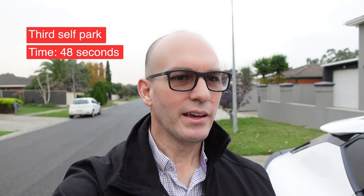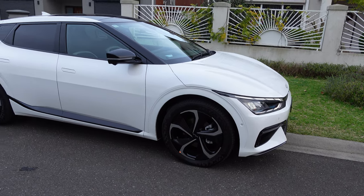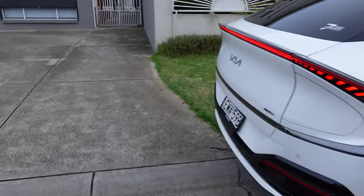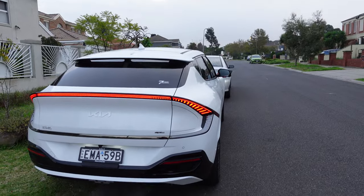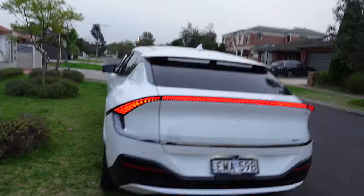Okay, so that was pretty good actually. It's on me that it's on the grass curb there — it's one of those soft ones. It's one of those back residential streets where they're only really two lanes wide so people have to do that. And it's mirrored pretty much what the car in front of it did, so that's fair. I'm not blocking that driveway there, but I'm very conscious of it. This is just for YouTube.